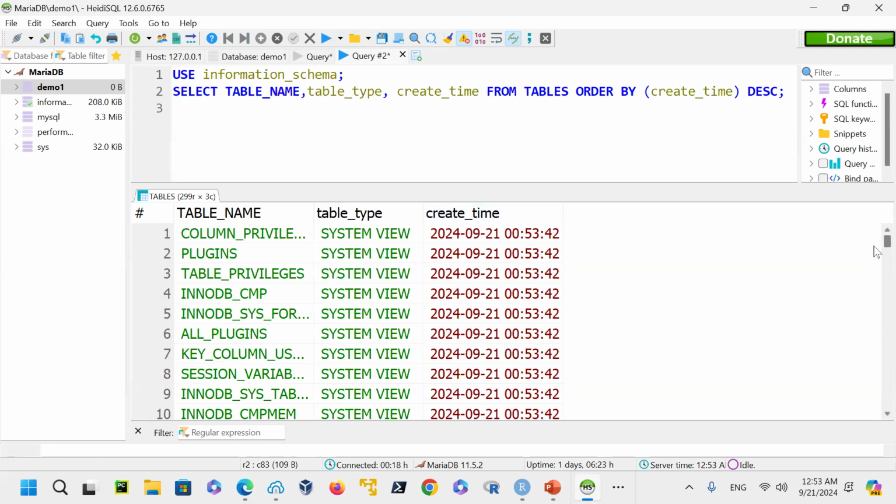And if you say, for example, table name, you could also use it from this table, and here you could say where table name like, and start with, let's say, C percentage. You can see this would be a different syntax.